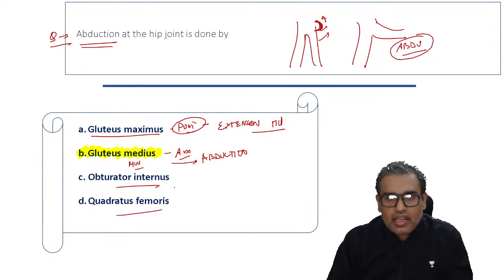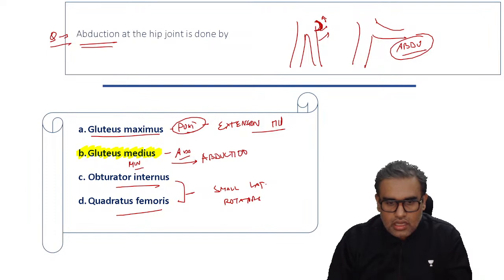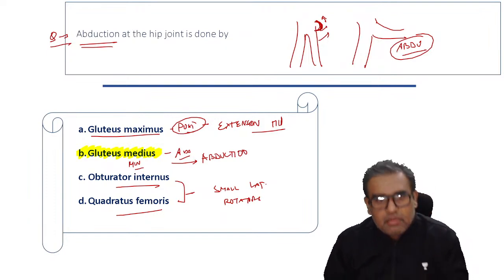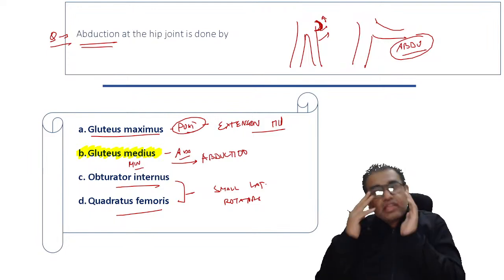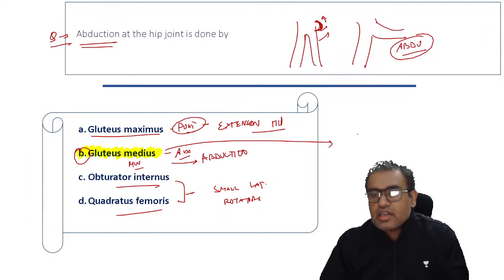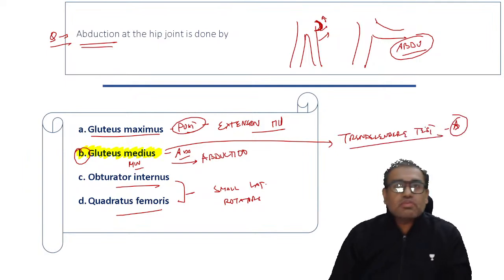These are small lateral rotators. These both are small lateral rotators at the hip joint, remember. Yes, you got confused. It is gluteus medius and minimus, yes, that is right. Don't get confused. For this I will tell you one more topic, do read it: the Khandelwal test. All your confusion will be cleared. Go and study this test tonight. If any confusion remains, that will be cleared.